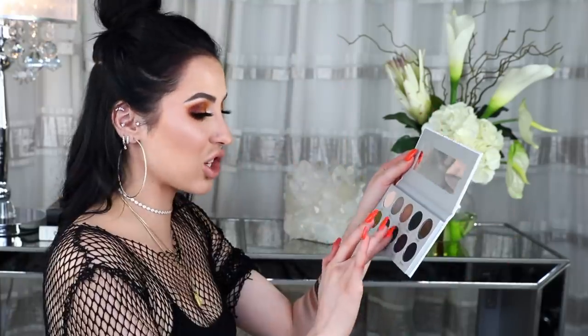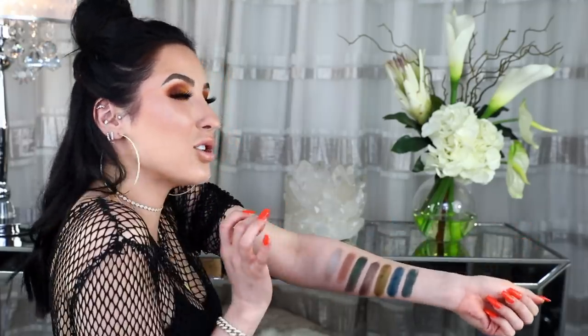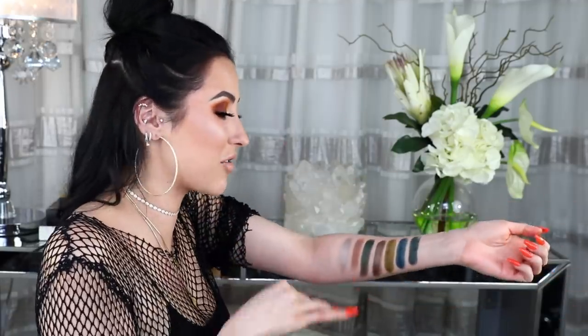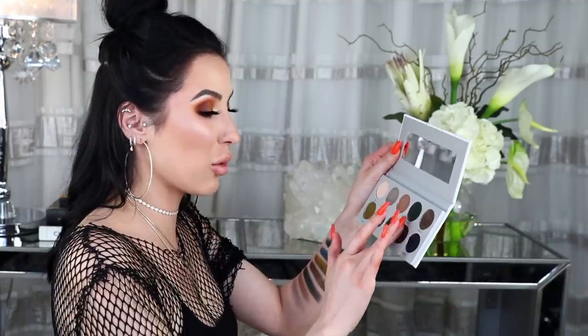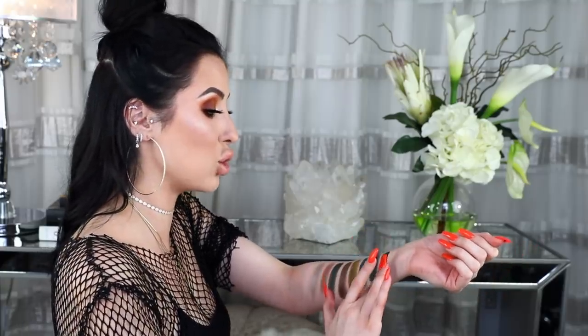Moving on. Now we have the shade Inside Job, which is a matte, very dark, kind of like hunter green. But it's got a hint of blue in it, but not too much blue. It's more green than blue, but it's very different. Then we have Mojo, which is a matte, very, very dark, cool tone brown. And this one is really, really creamy. Like the way it applies is just beautiful.